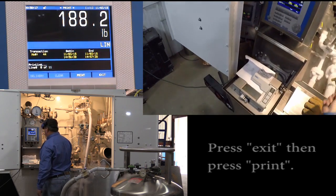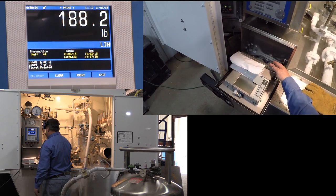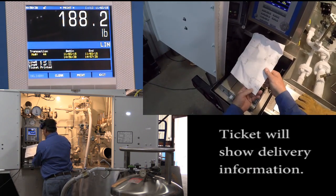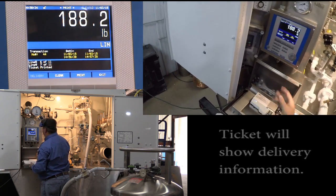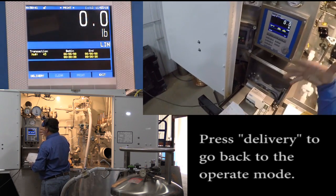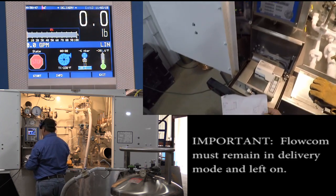I'm going to hit the print button, and we're printing off what was just run. Printer is complete. We'll pop it out. There we'll show what we printed, what we're showing on the totalizer. To clear this and have it ready for the next stop, you will hit the clear button twice. We'll let that clear out, and so this powers up automatically at the next stop. You're going to hit delivery once, and that'll tag us back into the operate mode.